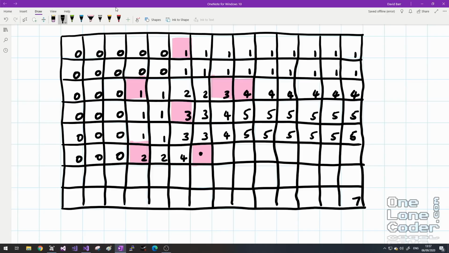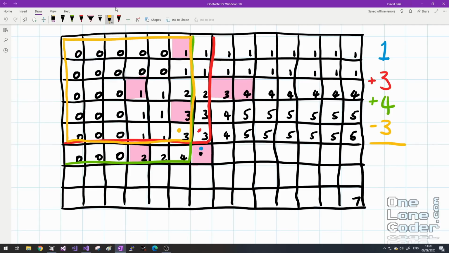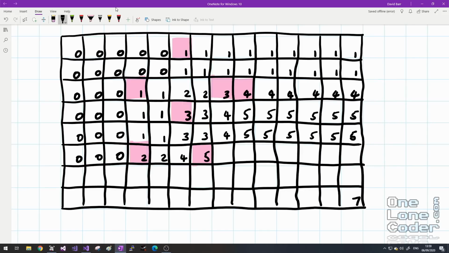I'll do this cell manually again, just to double check. Let's start with the current value of the cell, 1. And to that, we're going to add all of the region above it. We'll then add the sum of the region to the left of it. But we've included the region to the top left of our current location twice. So we'll subtract the sum of that region. 1 plus 3 plus 4 minus 3 is, of course, 5. And we can see we've got 1, 2, 3, 4, 5 set cells in the region from the top left to our current location.